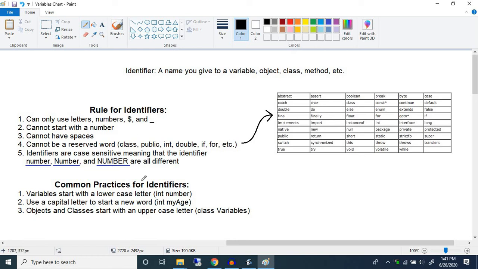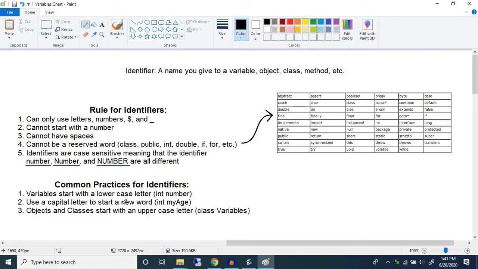Now, because you can name your identifiers however you like, there are some common practices that are used in order to make programming easier to read and to code. So first of all, we have variables such as the ones that we made. They always start with a lowercase letter.